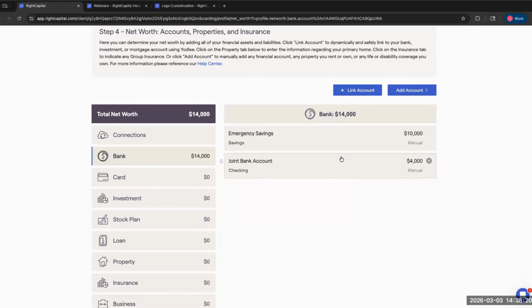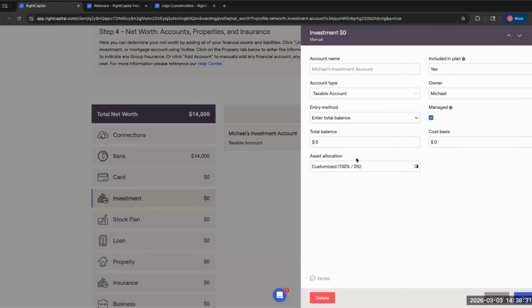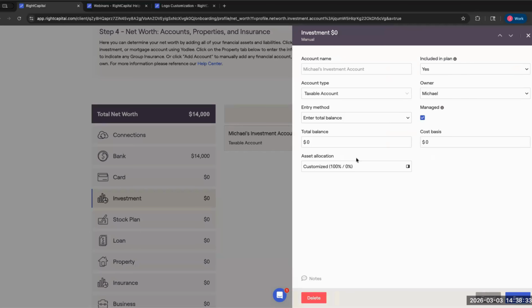The next level of detail is going to be investments, right? This is kind of the main important part of net worth. So what I can do, I can go to add account, scroll down to investment, and now I can start the process of adding an investment account. Now, obviously, investment accounts have a lot more information. When I'm adding a bank account, it's really just cash. It's going to grow at cash rates. That goes all the way back to the return assumptions we looked at earlier. It's nothing too complicated there. Investments, obviously, there's a lot more going on, right? So let's add this investment account.